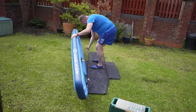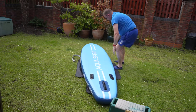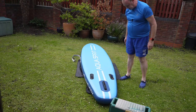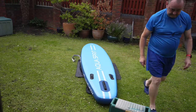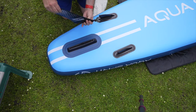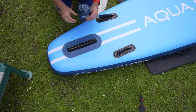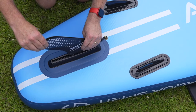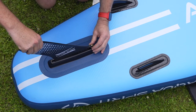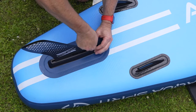So, let's just spin it over. We can have a look. Some nice rotting on the other side. I don't know why he's supposed to be underneath seeing this. Who knows? Well, let's go and get that fin. Here's the fin for it. I can see there's a screw hole down there. That's where that obviously goes in. And some sort of rivety thing down there. Oh, that slides up, does it? Oh yes, it slides in. And then you just do that up, I presume.